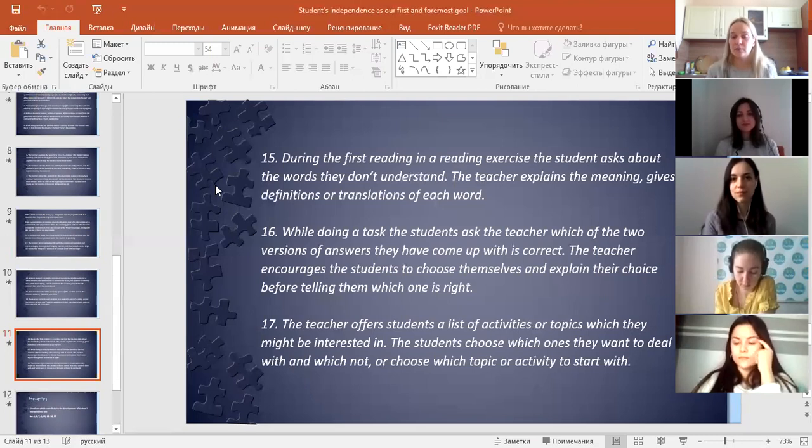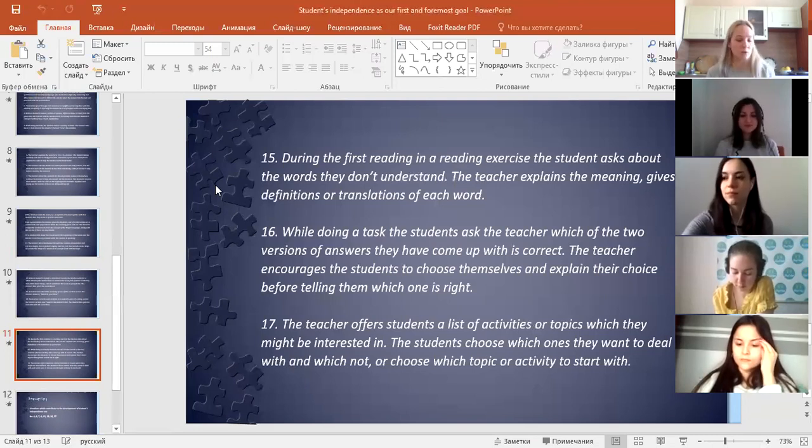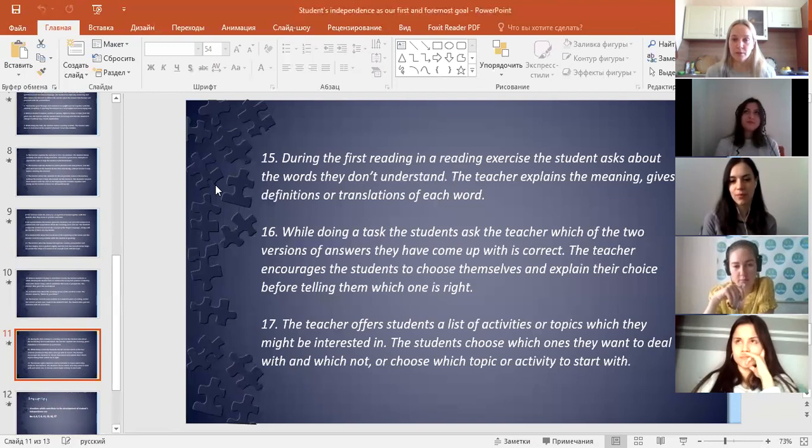And as Katie said, we can start with it and then gradually, step by step, little by little, give the student less support. And it's possible to develop their independence anyway, but start with a lot of support. Okay. Anything else? Any other cases when we wouldn't insist on independence?